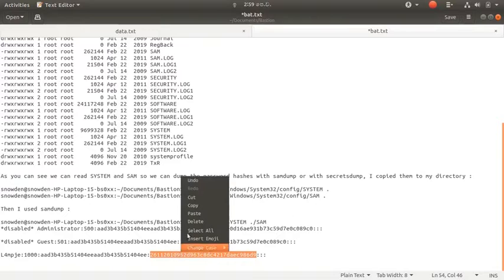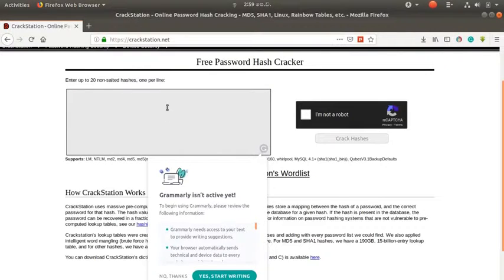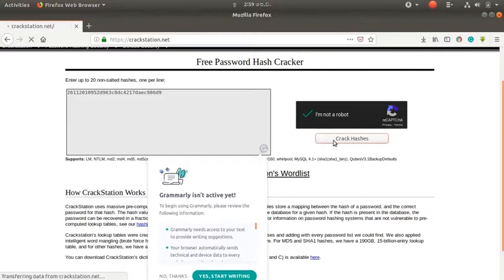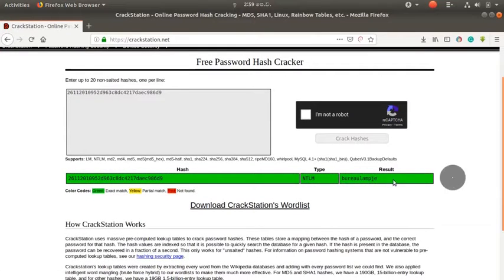Using CrackStation, an online tool for hash cracking, I tried to paste the hash value of the user and see if there is anything we can take out as plaintext.